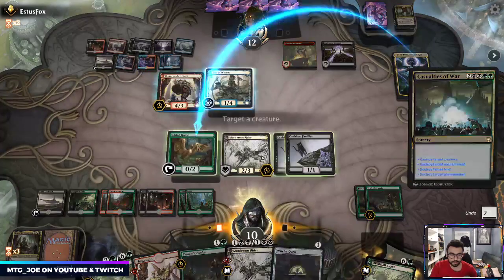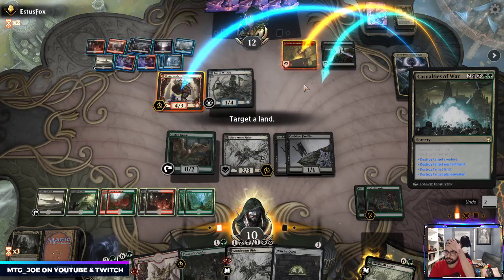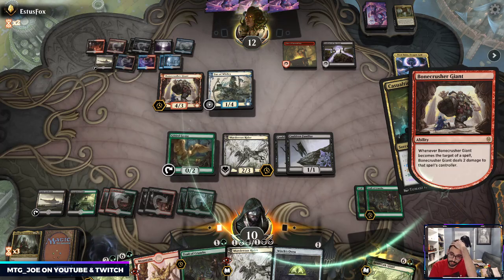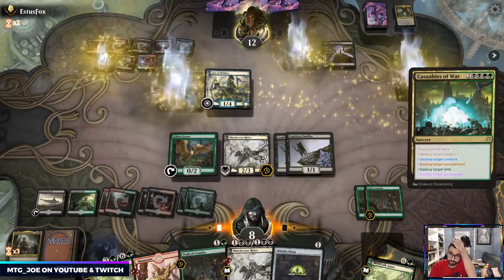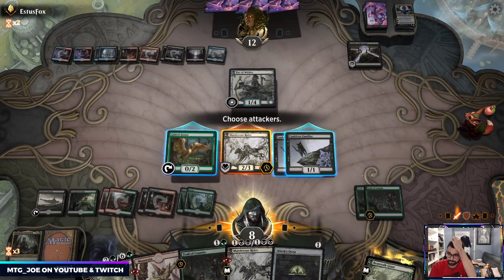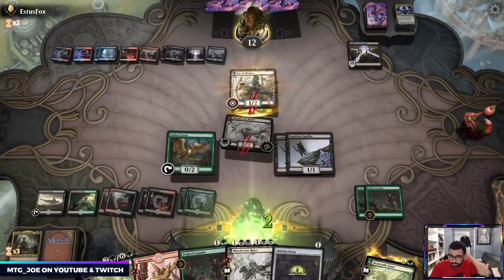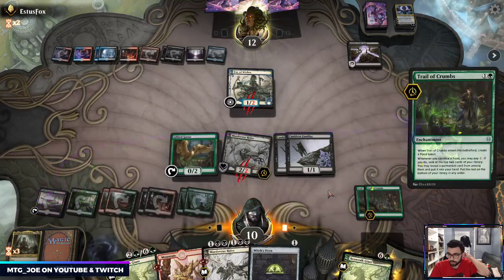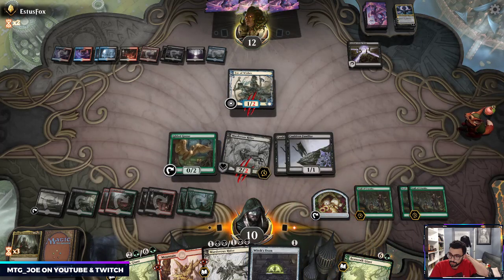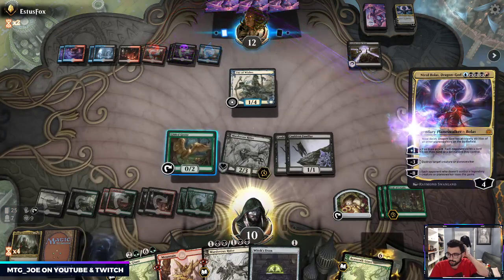Planeswalker, land, enchantment, creature. Probably could get rid of Bonecrusher here. Fires, get rid of the card draw. We're going to take 2 points of damage. Just going to gain some life here. And then play out Trail of Crumbs. Because they have Leyline out, I don't really want another Bolas.